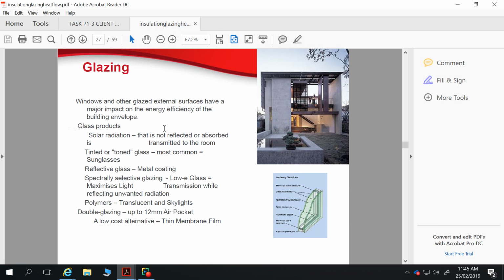Let's say we're building a place in the hills where it gets quite cool, but we've got some amazing views to the south. We want to capitalize on those views. We want to maximize the insulative value of that glass because we want to capture that. We'll use a low E glass. Low E means low emissivity, so it's got a higher resistance, a higher R value to it. So you'd use double or triple glaze with argon filled. So argon is an inert gas. It's not very conductive, so it doesn't conduct the heat. And yeah, so for a situation like that, you'd go low E glass.